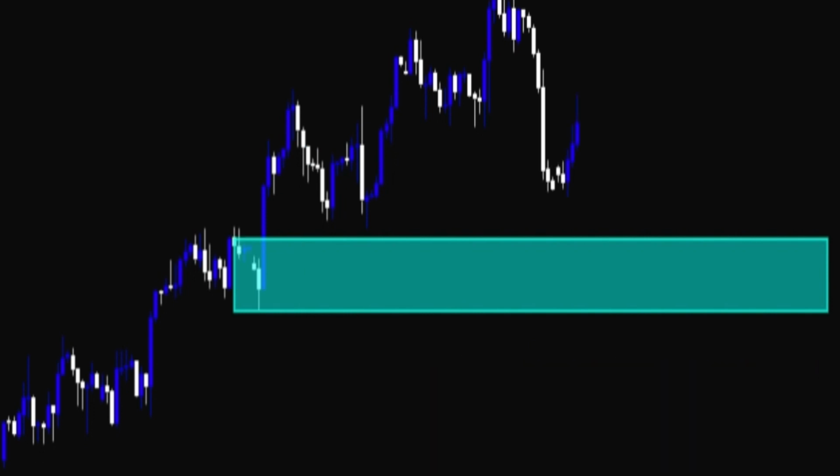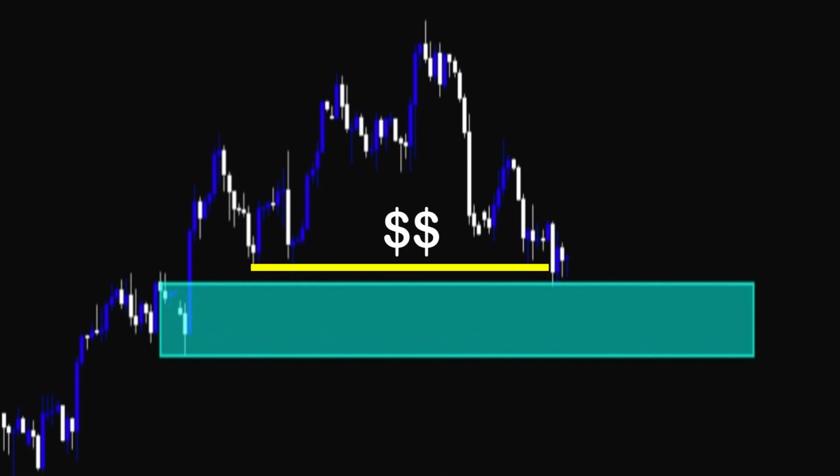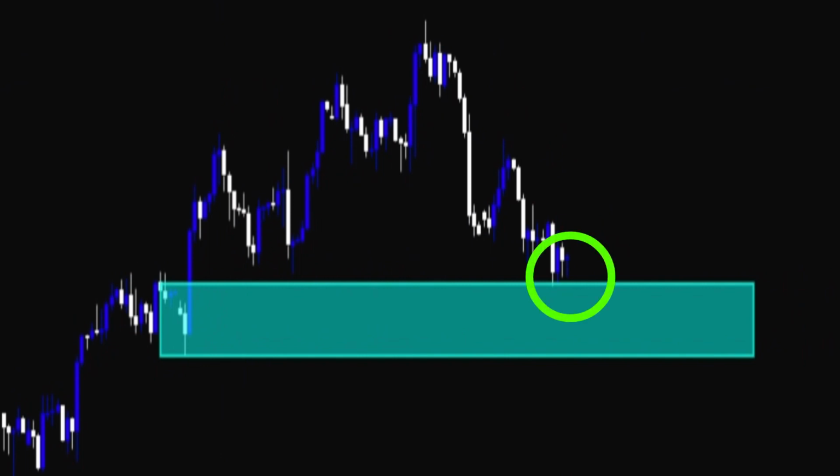Now let us wait for the market to reach at this zone. We can see market making a liquidity zone of equal lows, and then it swept it to downside in order to reach at this demand zone. We can see that the market has reached to the demand zone. And thus, we would switch over to the lower time frame, which is 15 minutes time frame in this example.